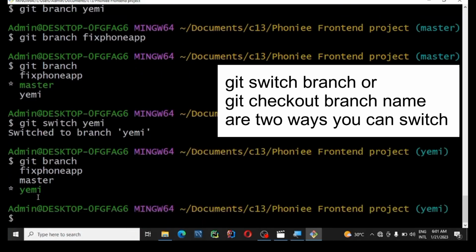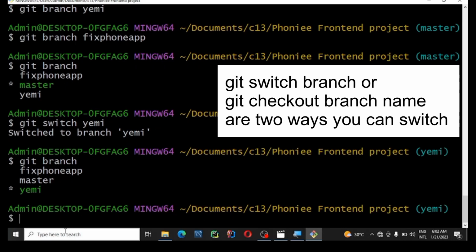So as it is now, this list of files and folders I have that I want to push, this funny front end, they are on the Yemi branch now. They are no longer on the master branch. All these things that you want to push, all your folders, your documents, and anything you want to push, they are on the Yemi branch now. They're no longer on the master branch.